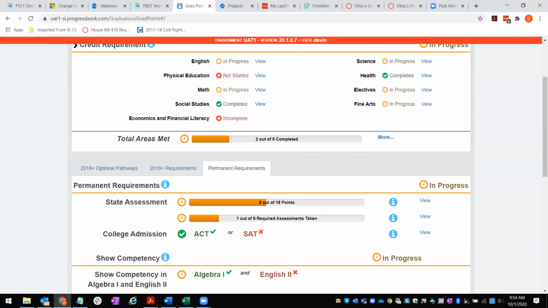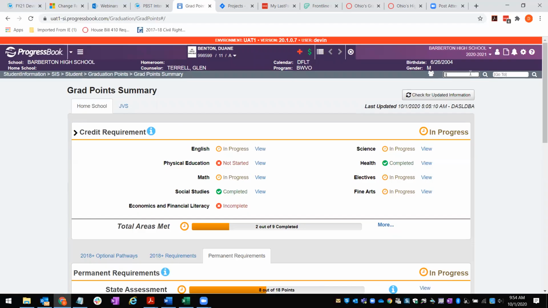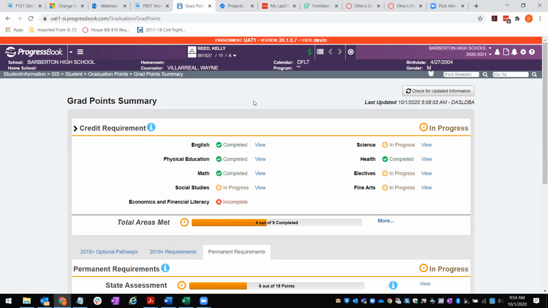Let me find that student who has. This is what was showing. Hold on a sec, because I have a student in here and it's showing in progress, but this is where we think that there might be a defect with it.